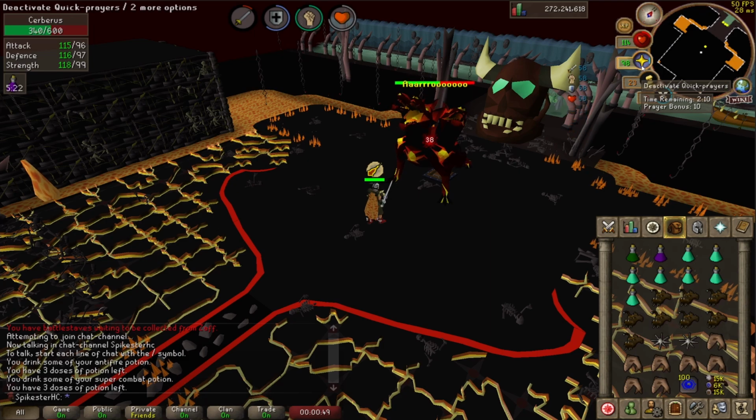Cerberus has just howled, which indicates that the ghost attack is about to happen. This is a good time to make sure you have a decent amount of health and enough prayer points to protect from all 3 ghosts. You want higher than 60 prayer points to do this.